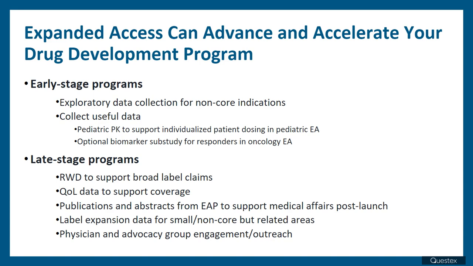Data from patients that are outside of your primary development program and indication can develop exploratory data that might lead you in the direction of additional pipeline development programs. For example, you might collect efficacy data or pharmacodynamic data that moves you in a direction in parallel with your primary program. But overall, for these early stage development programs, expanded access can be very useful to develop PK data, PD data, preliminary safety and efficacy data to inform your program moving forward.